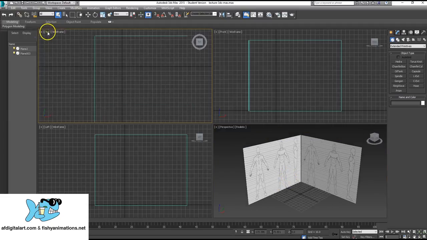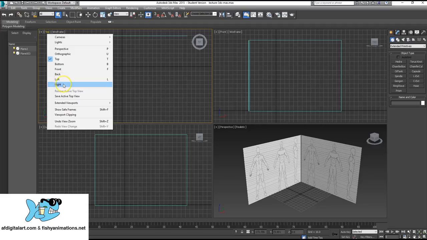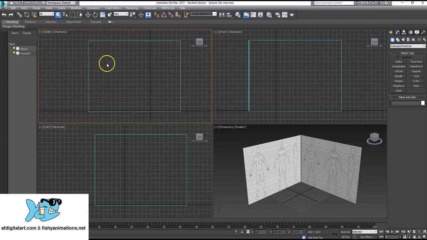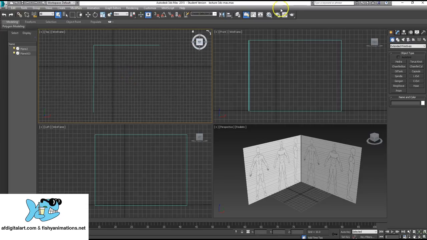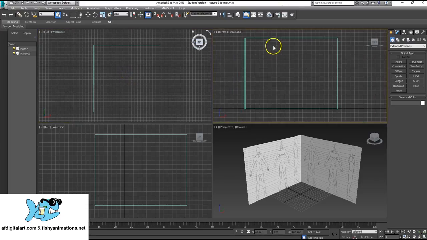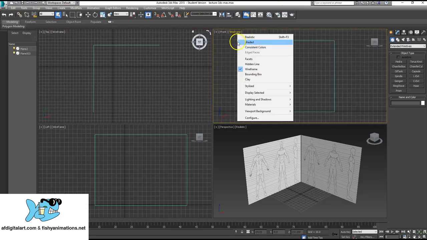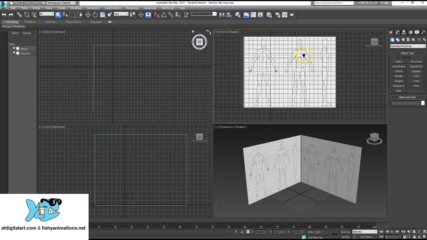Okay, top view, I could say I don't want top view. Maybe I just want to do right view. Maybe I want two profile views, you know? Let's look at the wireframe. So right now I have selected wireframe, and I can actually left click on wireframe and say, give me shaded. And now you can see that now my turnaround drawing, which is what we see here in perspective view, we can now see in the front view.